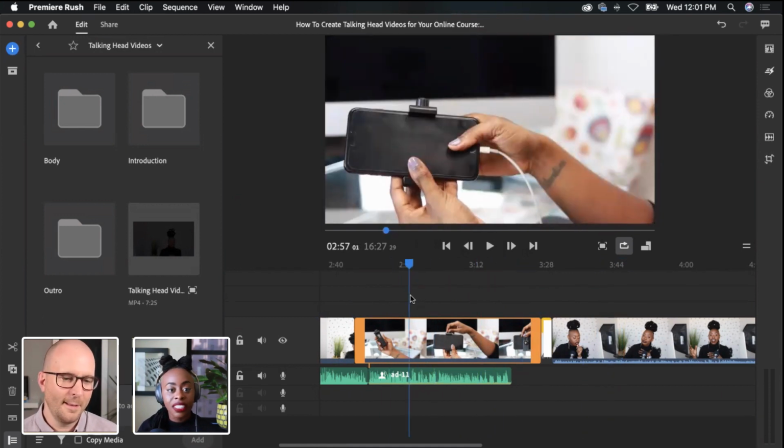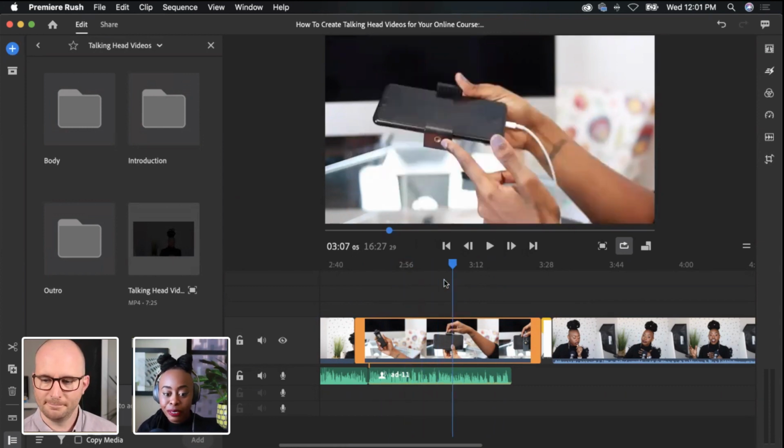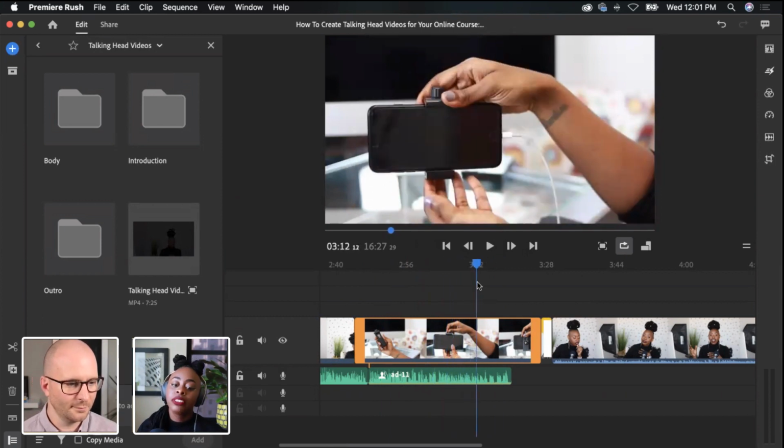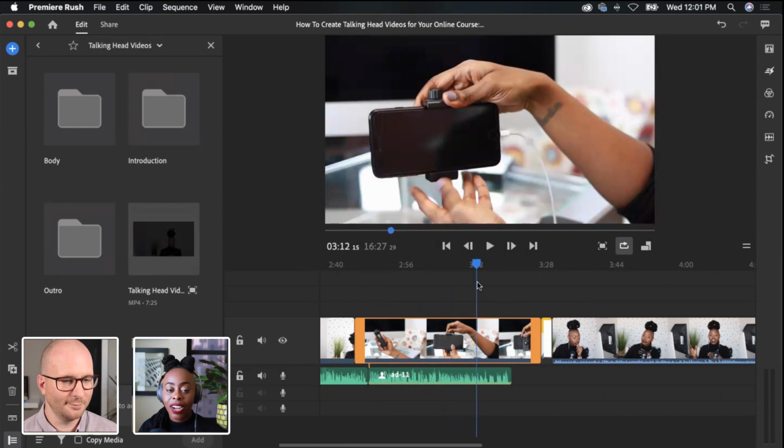Like I said, beginners may not have all that heavy duty equipment. So if you have a ring light and you have your phone and you have a phone bracket, which is what I'm showing here, you're able to record. Listen, tripods are everything. Make sure that you have a tripod so that you have a stable shot. You don't want to be teaching an online course and moving around.